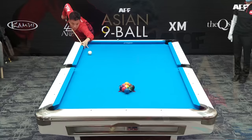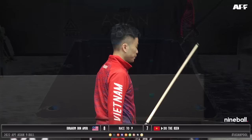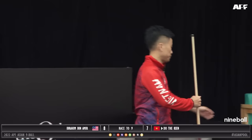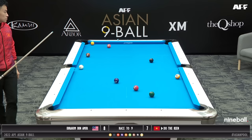It's a good break. Is the one ball going to keep tracking? Well, it's not. He's hooked. He's going to have to play a push and the push out. He's going to be awkward because the one ball is deep near that pocket. Well, where do you push to here? Where do you push to here?